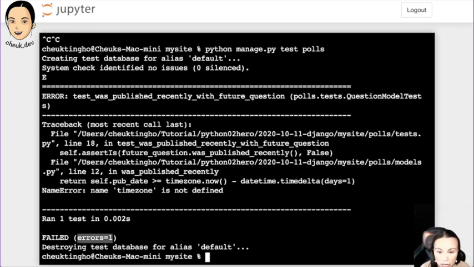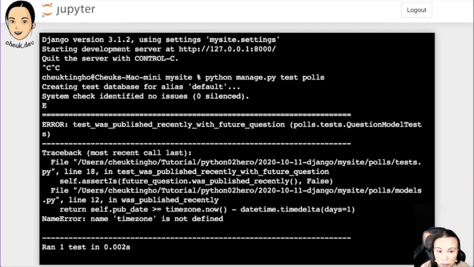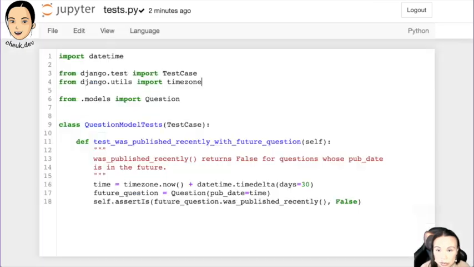So I don't know why it said that timezone is not defined. Test database for alias default. So it's using a default database, which is completely fine. So timezone.now, it's not importing the timezone correctly.